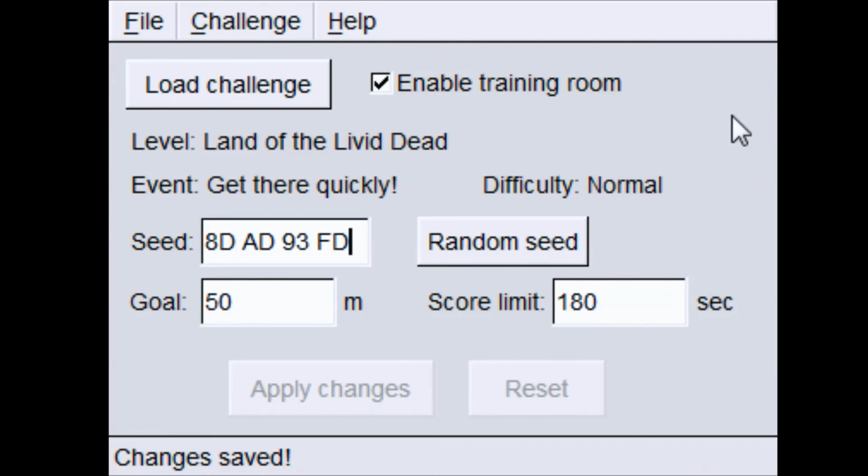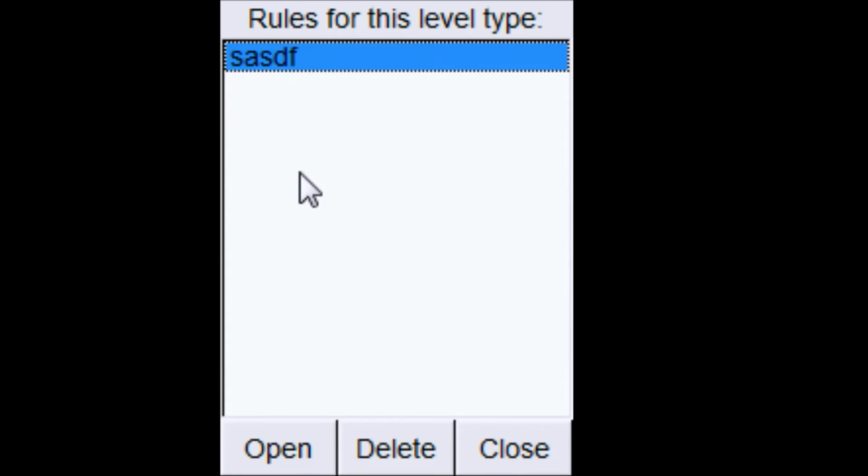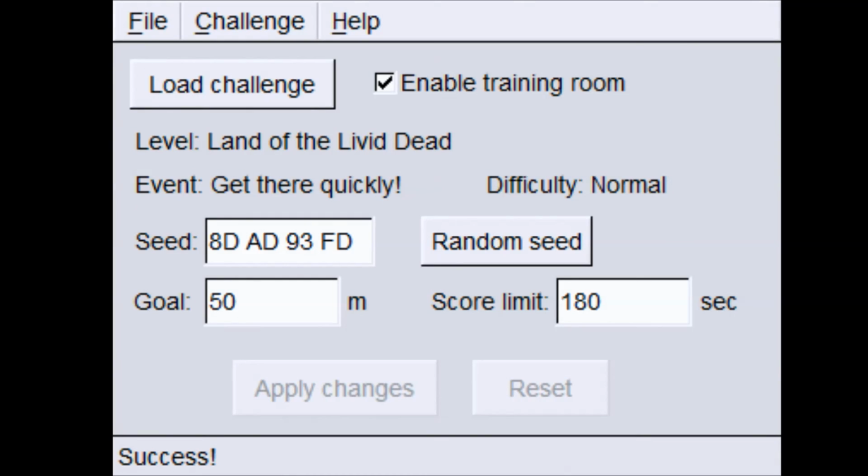The other thing we're able to do with this is there's a save rules, so click that and the whole save window comes up. Click OK. When you click open rules, it'll bring you to this menu with all your saved rule sets. It'll essentially load it up for you. Of course, you have to be in the proper challenge type, but it'll load up your seed, your goal, and your score limit automatically.